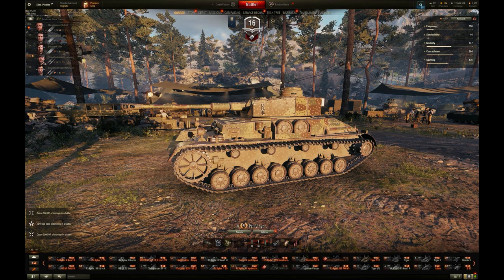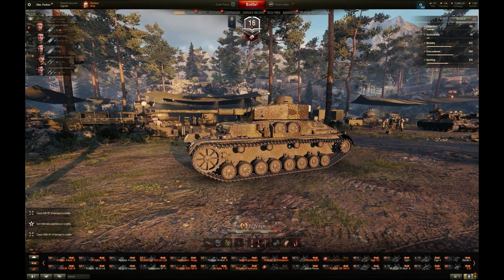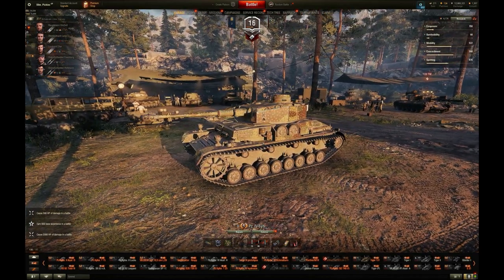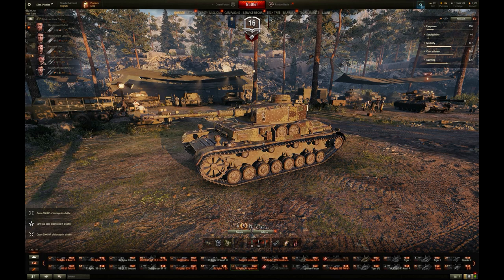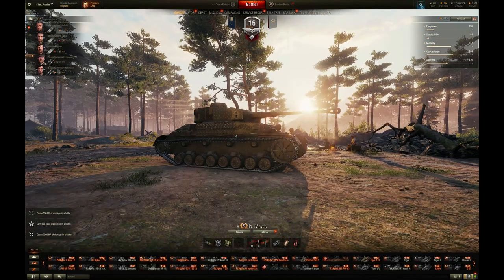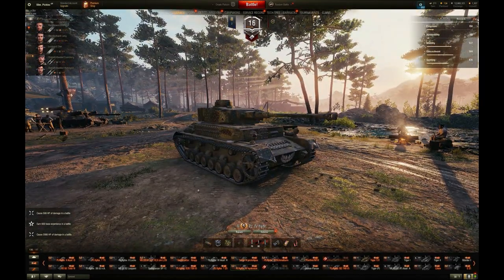Another one like it was the Tiger P — it had a really interesting transmission setup as well. In the game, a lot of people will ask is this a good tank? I'd say it's good for some things and horrible for what most people would want it to be. It has very average speed, very sluggish pickup from dead stop, hull traverse isn't too bad, and the gun — for tier 5 I'd say it's on par. What it has going for it is looks. It's a really good-looking tank, probably top 5 in the game for just good-looking tanks.